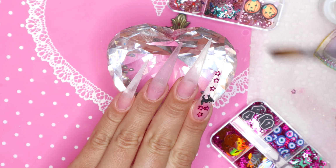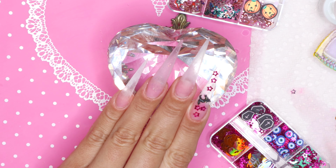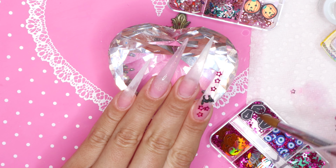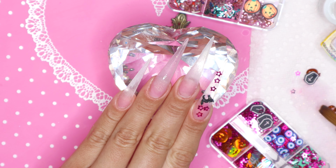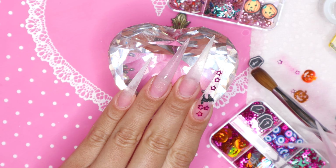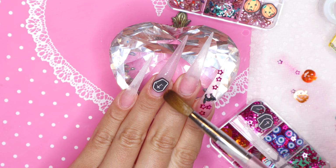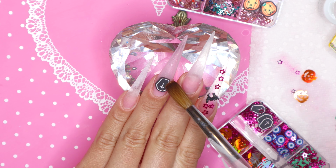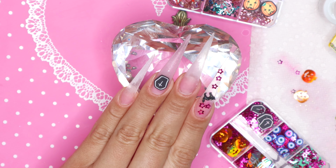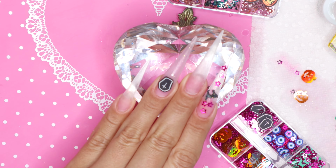So yeah, I'm going in with that glitter from Sugar and Cream first on this nail before I go in with anything else. And now I'm going to apply this little Fimo shape. This Fimo shape was actually super thick, so it was a bit hard to encapsulate. I wasn't expecting them to be that thick, but I managed to get it encapsulated in the end. It was a little bit difficult, so you'll see how I do that afterwards.